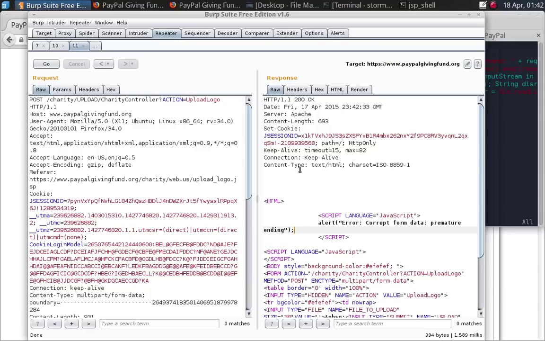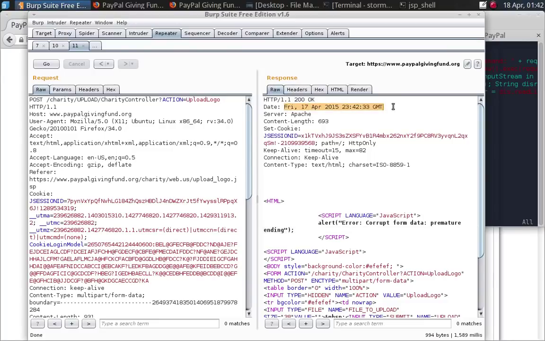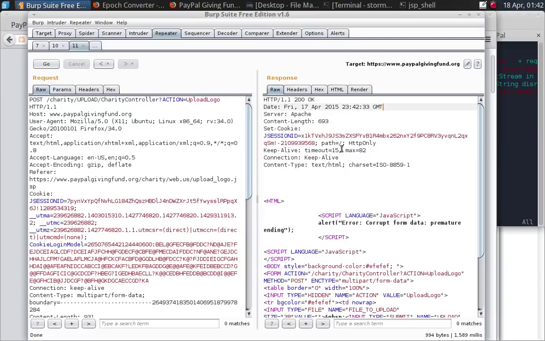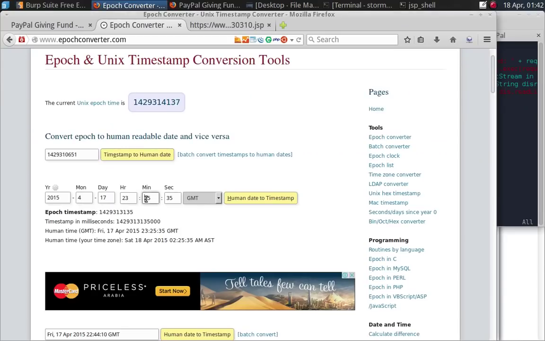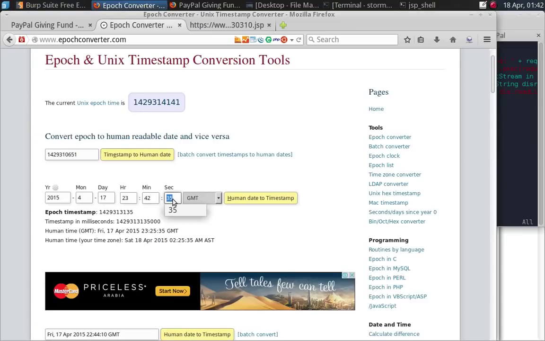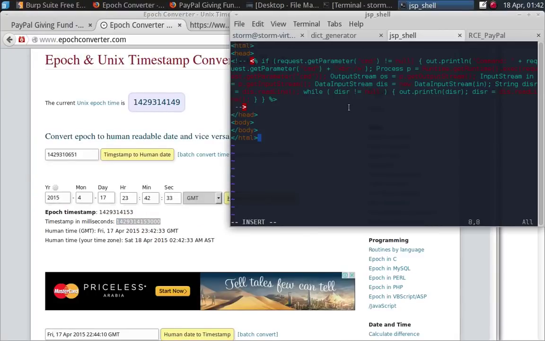Basically, to get the epoch time, the first values, these are the values here. So let's go to epoch converter and add 23, and here 42, and here 33. So this is our start value, and we need to generate the rest and visit every page.